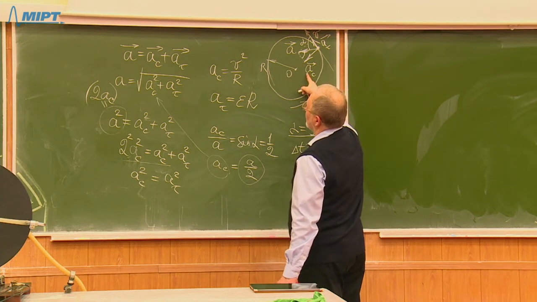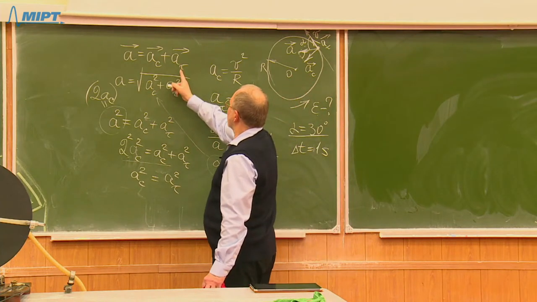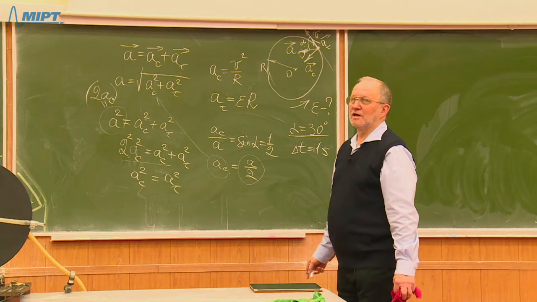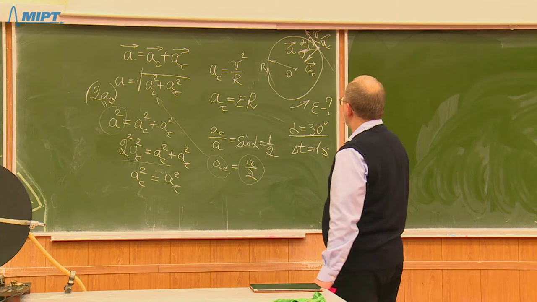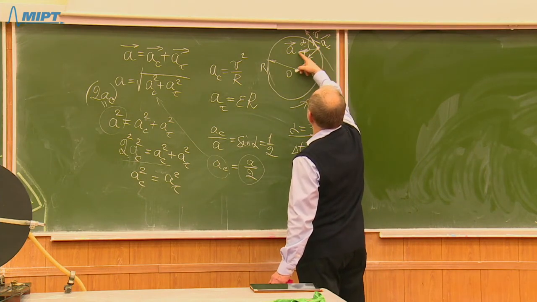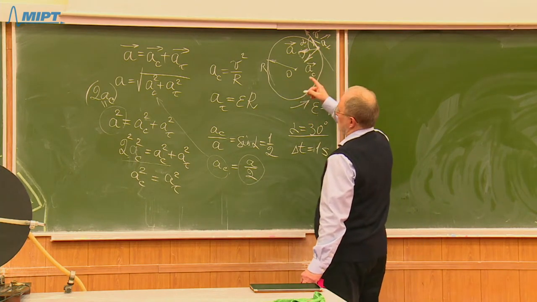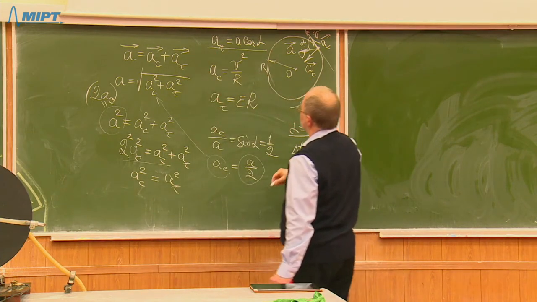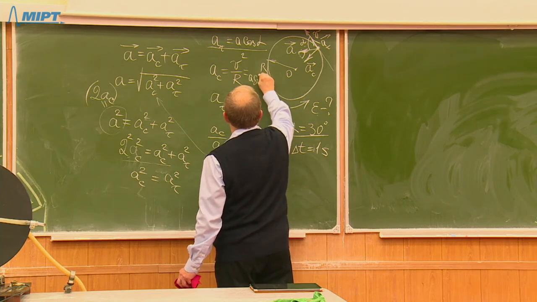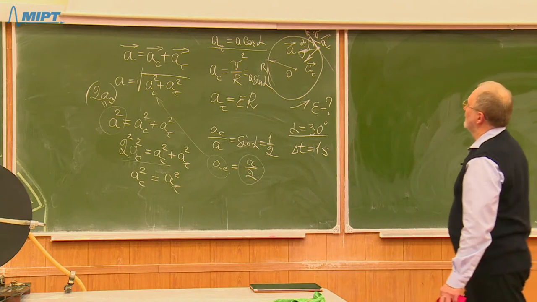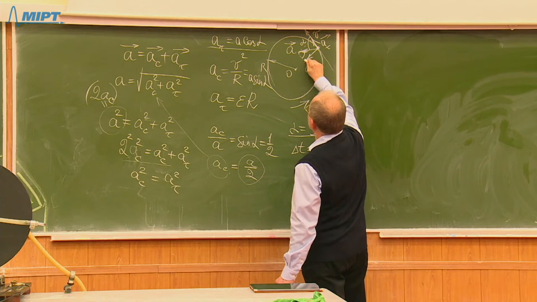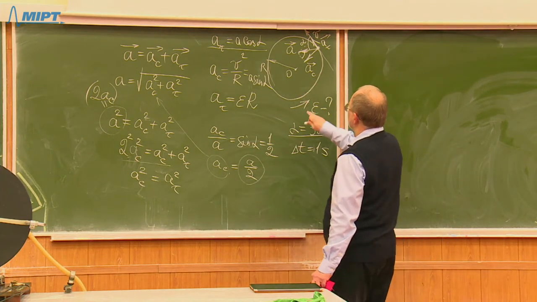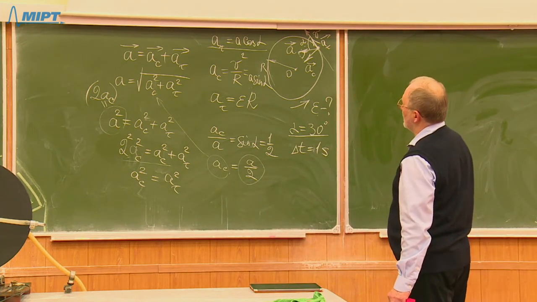Total acceleration is, that is correct. That seems to be also correct. The tangential acceleration will be a cosine of alpha. Yes, sure. That's correct. As well as the centripetal acceleration must be a sine alpha, right? This centripetal acceleration, yes, that is what is written here. The centripetal acceleration will be a sine alpha. That's correct. And the sine of 30 degrees is just 1 over 2. So what's wrong here?